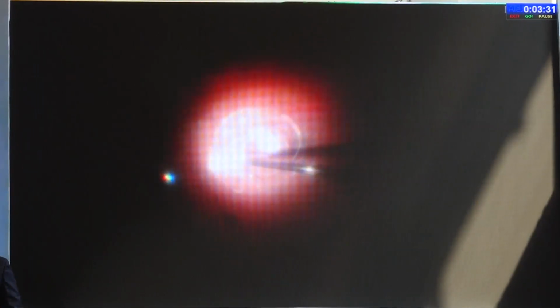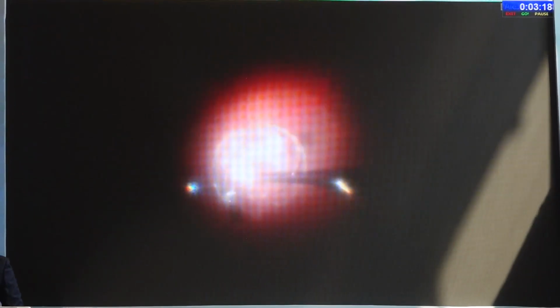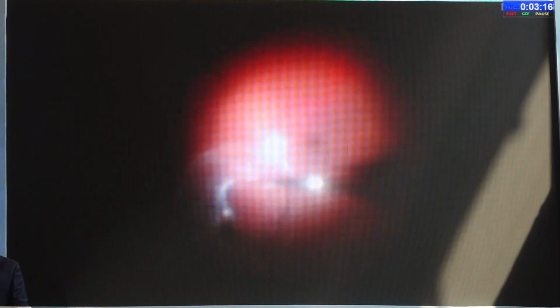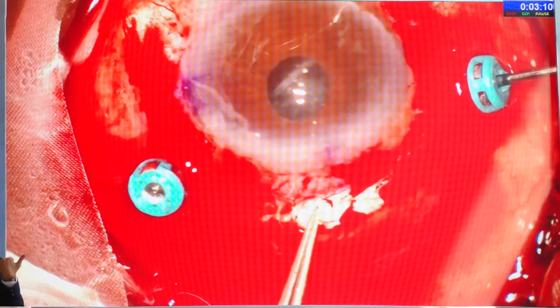And when we tried to lift it up just with suction, it was not coming up, because the CTR, lens, bag, everything, the weight is much more than the suction which can pull it up. I had to do a little vitrectomy and make an opening into the anterior capsule which was fused over the IOL, and then lifted it up with the forceps and brought it into the anterior chamber, and then we can remove it.